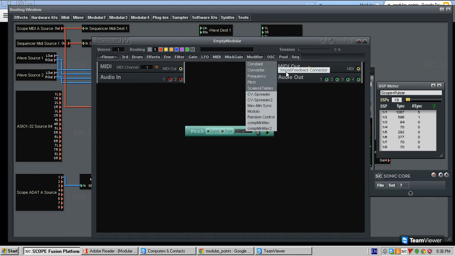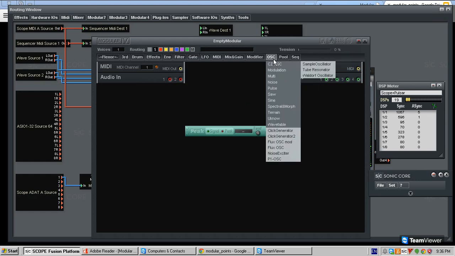There's keys and values, pitch modifiers, which allow you to change the pitch of oscillators and other things. The core of any synthesizer, the OSC section. And there are multi-oscillators that include multiple shapes, as well as single oscillators for the basic subtractive synth shapes.